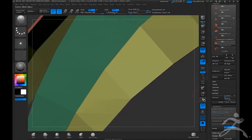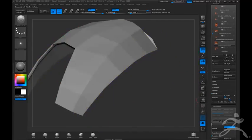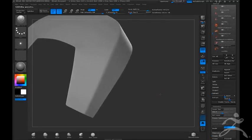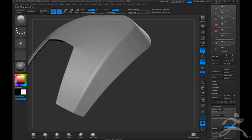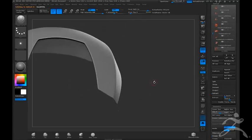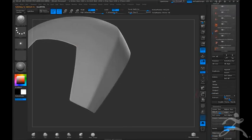The creasing by poly groups, and so now when we divide, it'll keep that hard edge up to the point that we determined, and then it'll start to chamfer it. Same process as before, going back in with our little pinches here, using our trim dynamic to polish that back down. Let's take this back, and now our final model. You can see I've gone in, polished all that out.